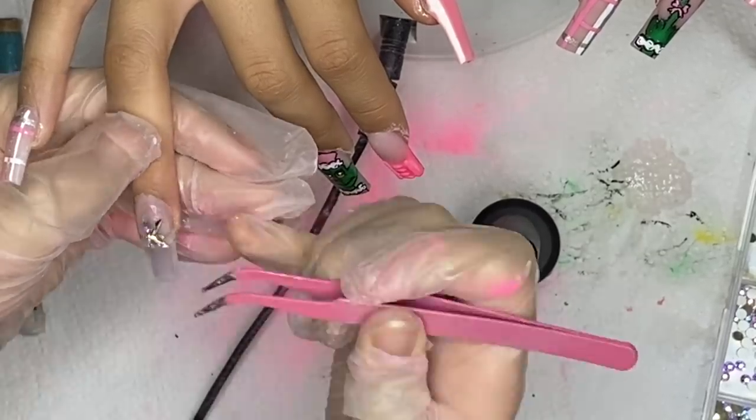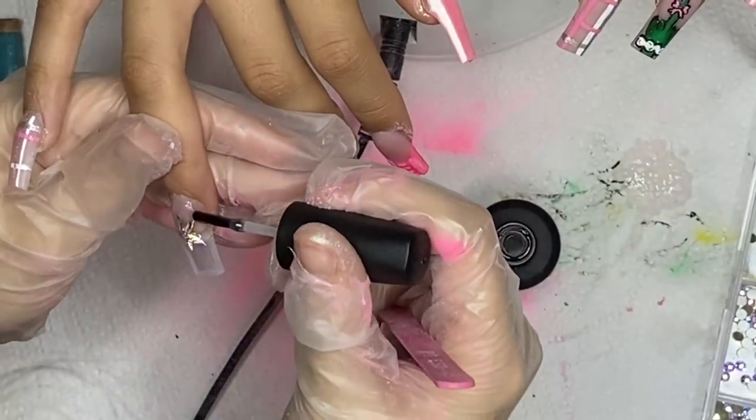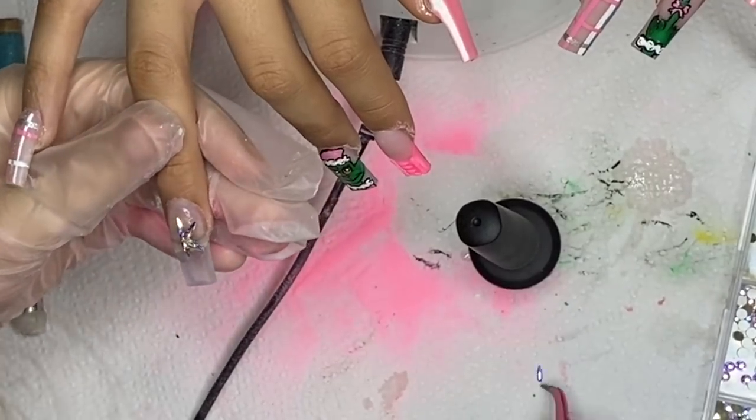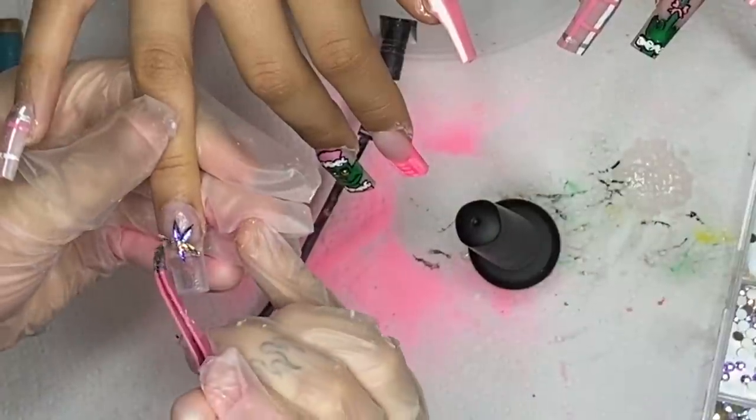Just doing it. I did the same exact diamond design on both of the fingers, so I'm not going to show the other hand. And I did diamonds on the French tip nail as well.